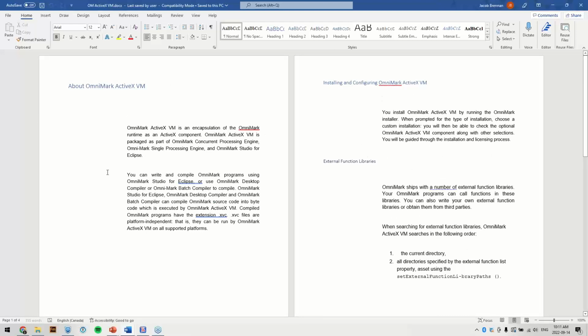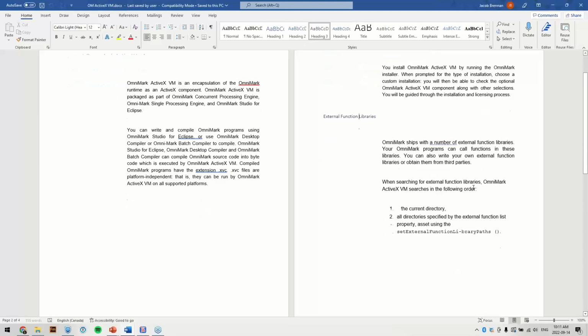So in this first document here, we've got all of our headings created using the handy little banner up here at the top of your Microsoft Word. So this one's heading 1, then we've got our heading 2 and our heading 3.